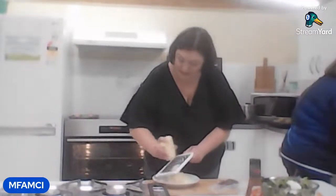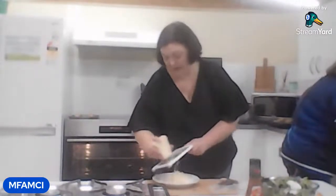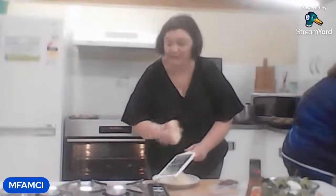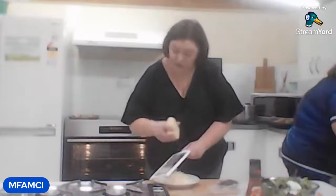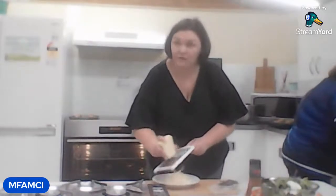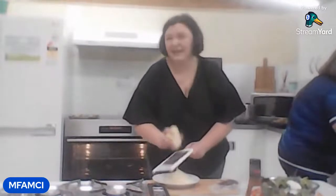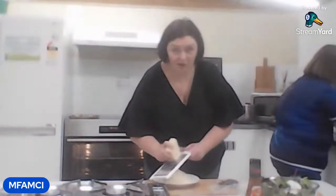The other thing you can add, if you get your risotto out of the oven and all the liquid's gone, is a splash of white wine to loosen it off. Don't worry about the kids; it normally evaporates the alcohol.